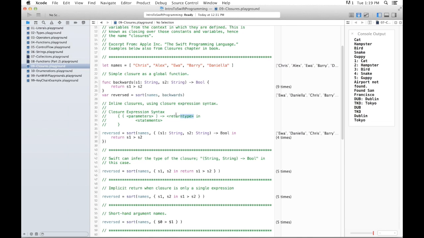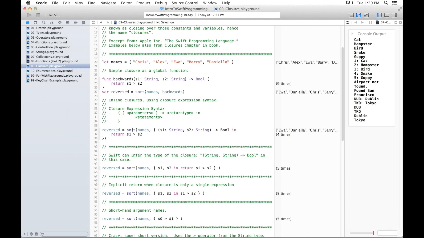Effectively, this whole section right here is the type of the closure, the same as a function type that we looked at previously. So you start with the opening curly brace, you put in the type of the closure, then the keyword in, and then some number of statements that are the actual logic you want performed in that closure, and then you close it off with a closing curly brace.